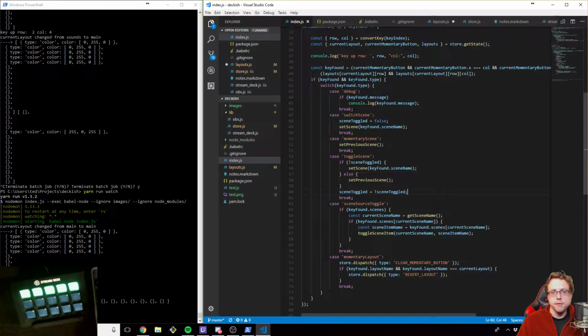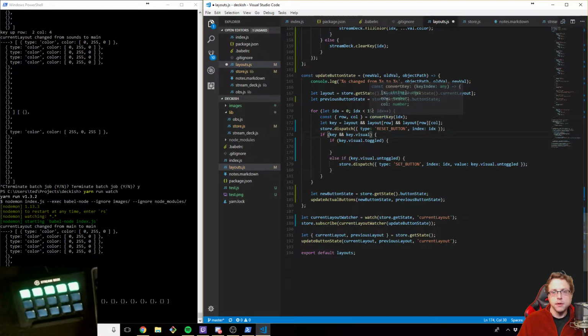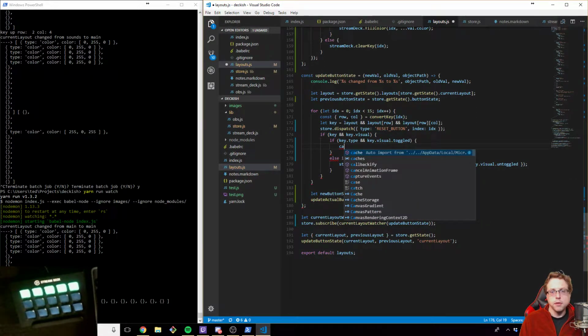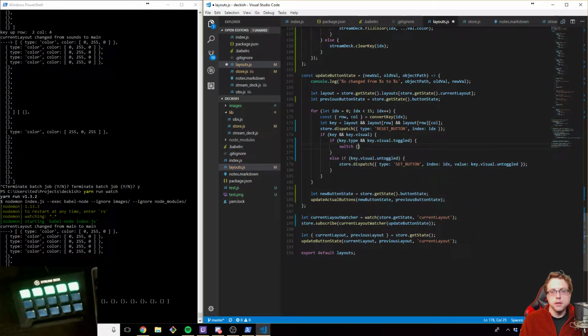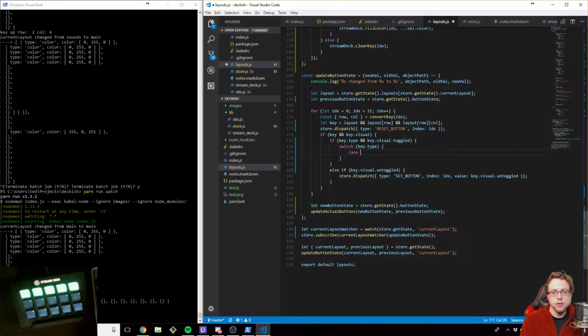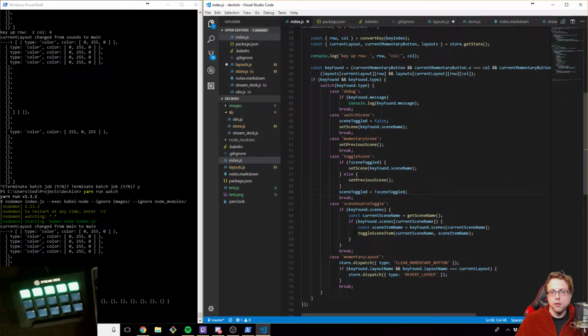If key found and key found.type. If key.type and toggled. Okay. Then I do a switch on key.type. Case toggle scene.